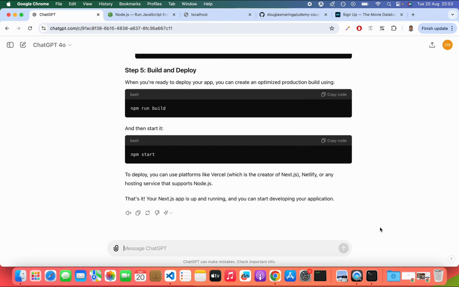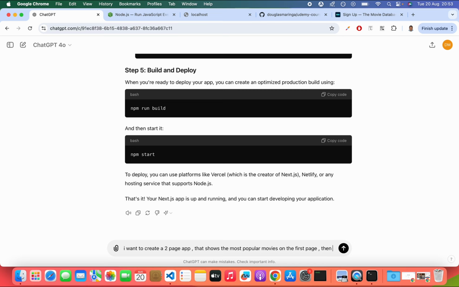Whilst that installs, we need to tell ChatGPT what we're doing. I want to create a 2-page app that shows the most popular movies on the first page.